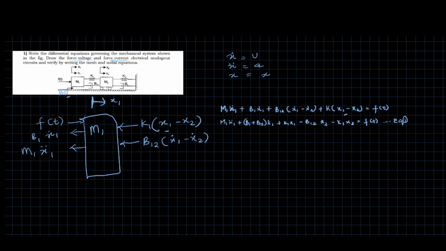So when you write out the full equation, you're going to have this. The sum of applied forces is equal to the sum of opposing forces. So basically, all of them that are facing in this opposite direction, you put them to one side and the applied force on the other side, and then we simply collect like terms, and this is our answer. This is our first differential equation. And for the second differential equation, we're going to consider the mass m2.